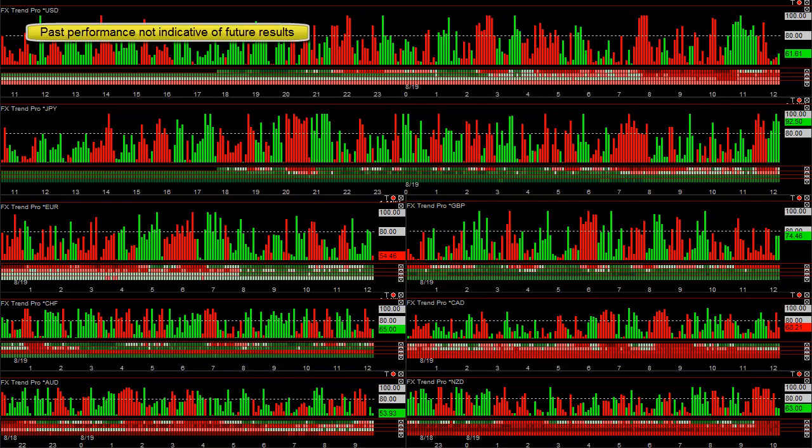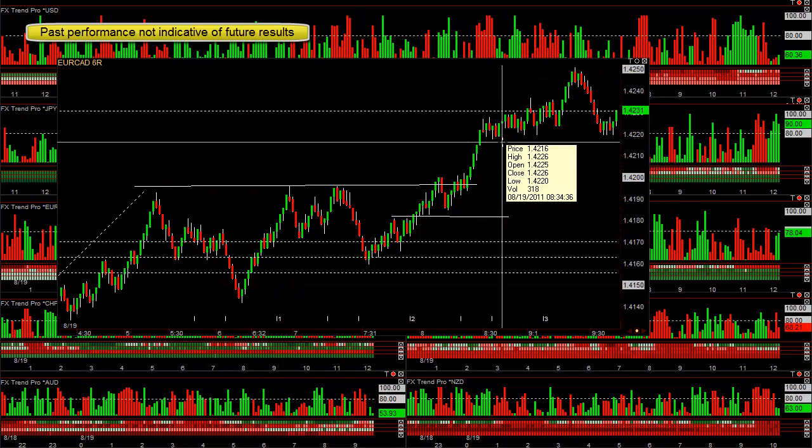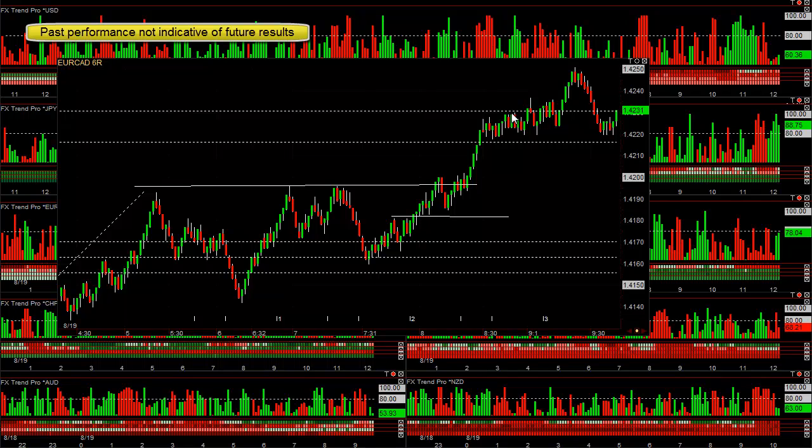And let's see what the trend was at 9:30. The euro still has strength at 9:30. The CAD, and notice the CAD lost its weakness about 8:40, and so 8:40 would have been a good time to start looking to get out of that trade. If you notice the chart at 8:40, right around here, the CAD is no longer weak.